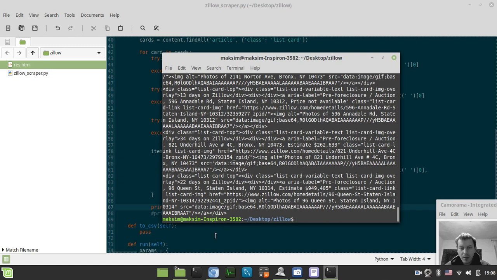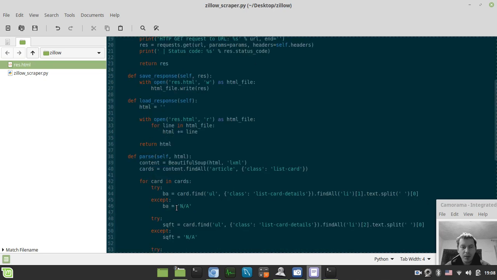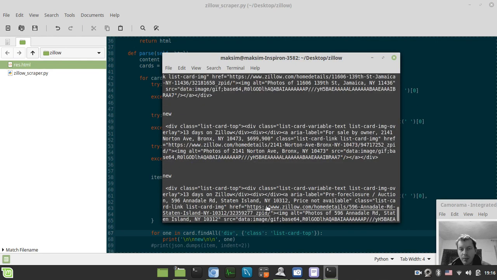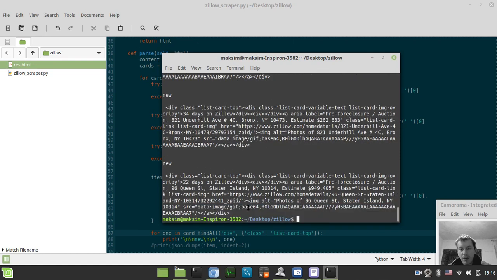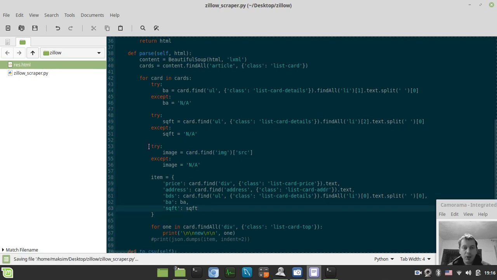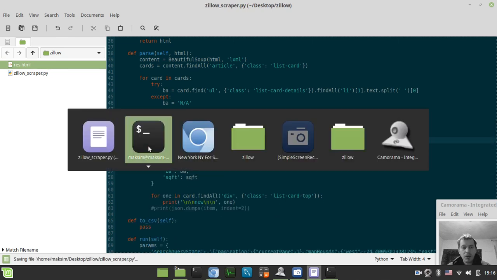But hold on, I'm looking within the card. This is so strange. Okay guys, let me try to find out myself first. Okay guys, I just give up. I have no idea why this image is okay in the source code, and it gives a complete disaster when I'm trying to parse this with Beautiful Soup. I have no idea what's wrong here. I don't really want to waste your time watching me struggle with this stuff. So sorry, but let's just give up on any images here, since it's not really about extracting images.